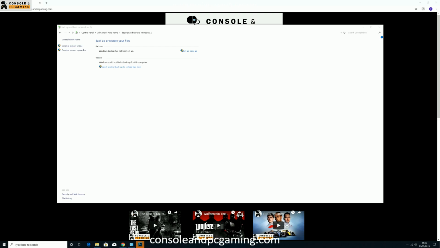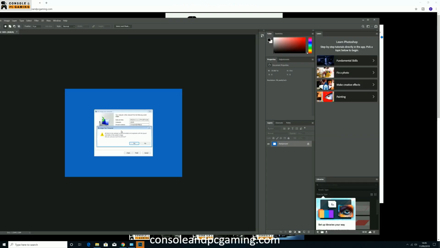And another point, it may ask you to format your drive if you have got stuff on it. So just format it. Be aware that you will lose everything if you format the USB drive. So if you've got anything on the USB drive you don't want to lose, save it and then format it ready for the image. Okay, so once that is done, we will show you what happens.